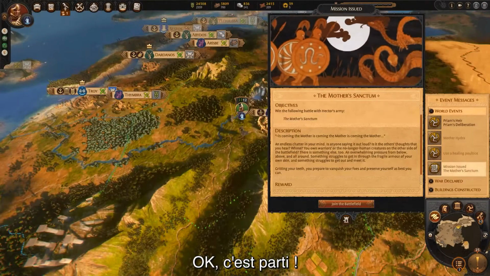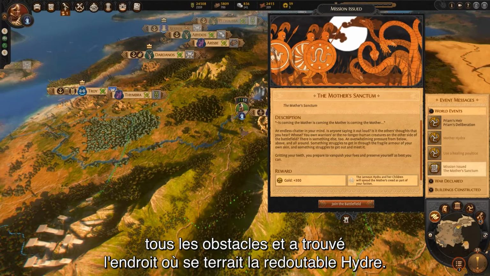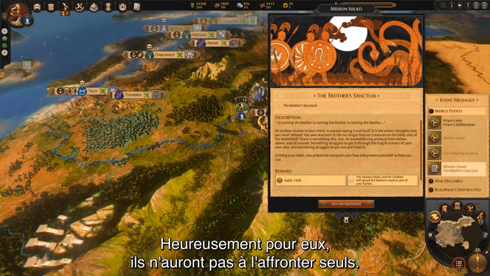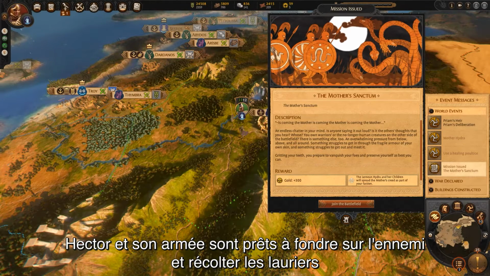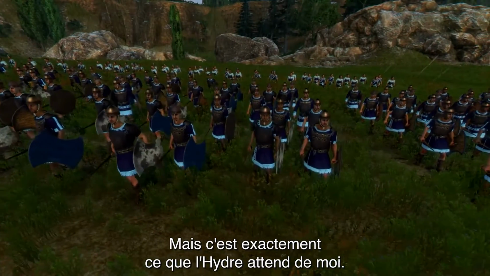Okay, we're on. My hunting party have survived all their challenges and have found the resting place of the dreaded Hydra. Luckily for them, they don't have to take it down on their own. Hector and his army are poised to swoop in and claim the glory all for themselves with one click of this button. But that's exactly what the Hydra wants me to do.